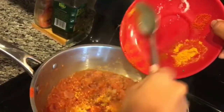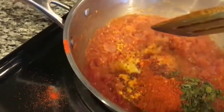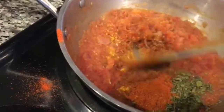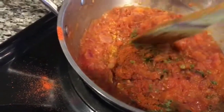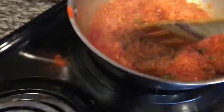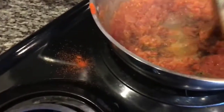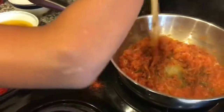I'm gonna pretend this is gonna be a boat. Should I put this back in? Okay, bring the hot spoon into that. I know. Mix this all up. Doesn't it look nice? I feel like I don't really like it, but I'm gonna try it anyway.